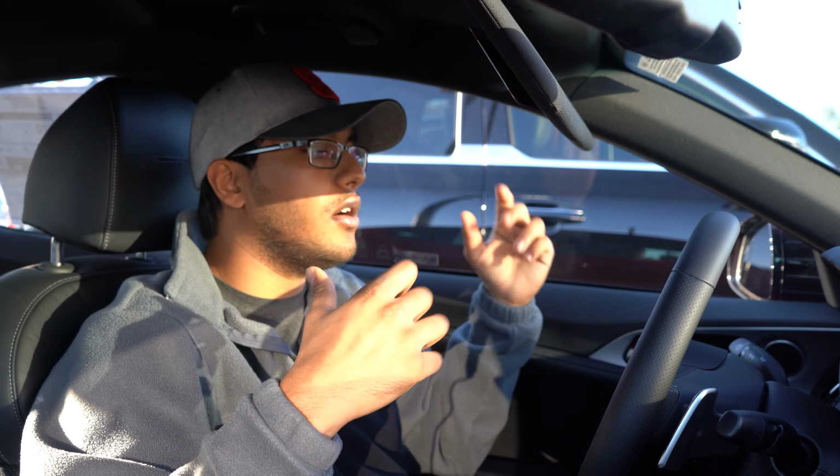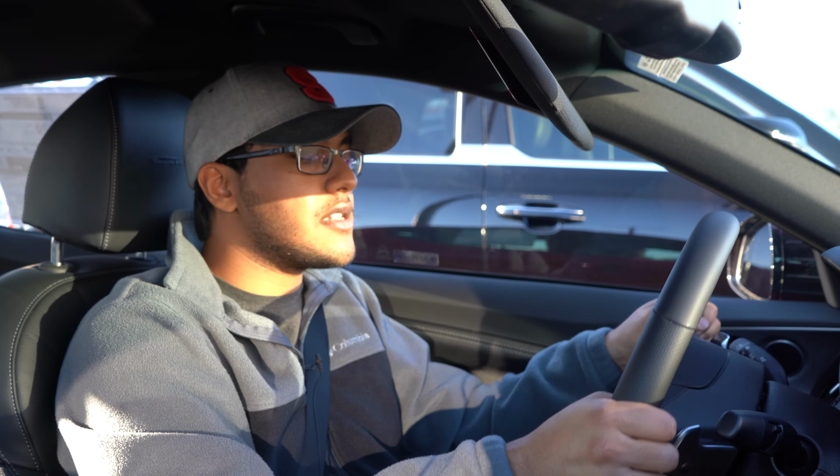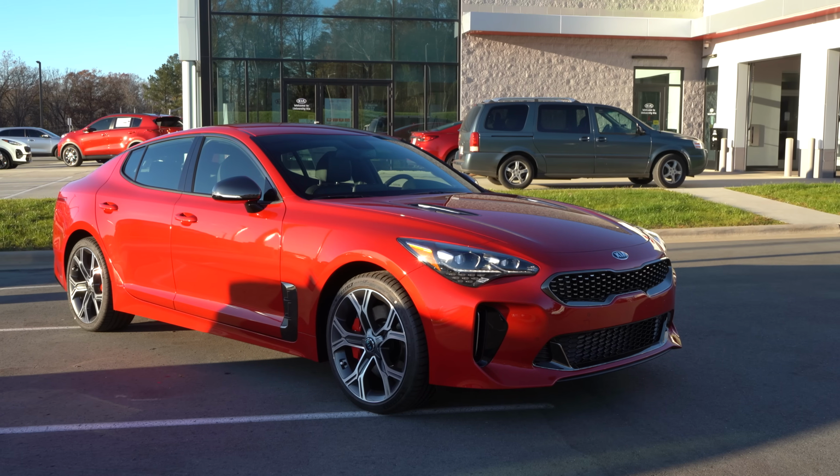And the fact that you get a stupid long warranty with it, it makes sense, dude. I've driven so many cars that, you know, there are other cars that do a similar job, obviously, like the 440i. You can get that with all-wheel drive. It's also the same amount of space in the back as well. It's slightly smaller than this car, but it's a better handling experience. So that's something I appreciated with that car. BMW knows how to tune their suspension systems to make it feel superior out on the road. Kia's not quite there yet, but they know what they're doing. They built this to a price point, and I appreciate that. So more people can buy into this, and this is far more reliable and far less maintenance as well.